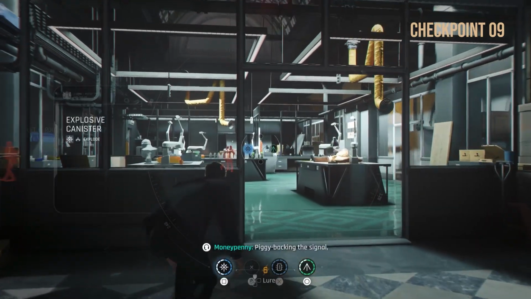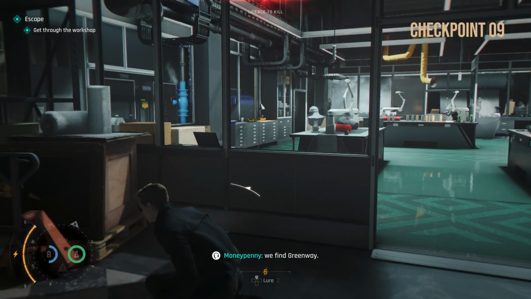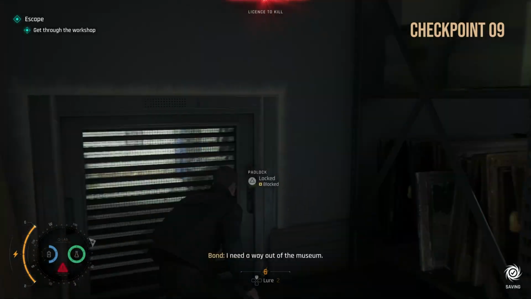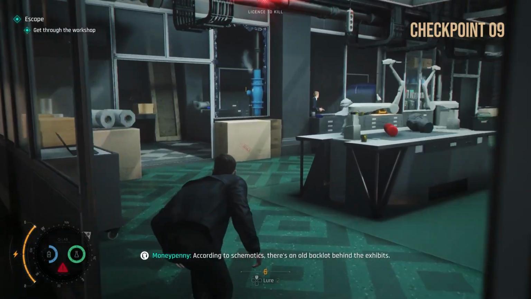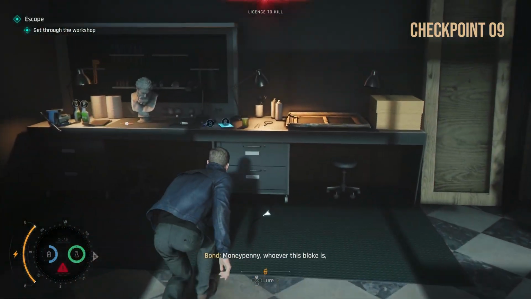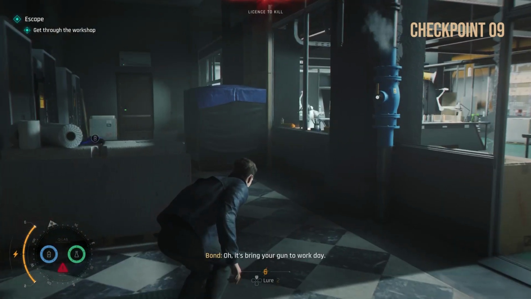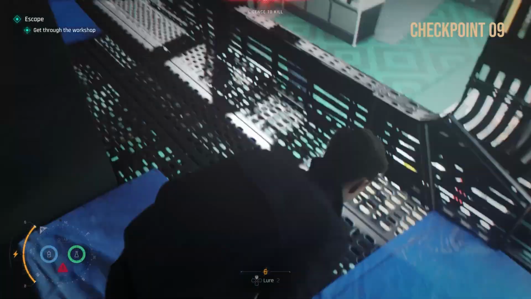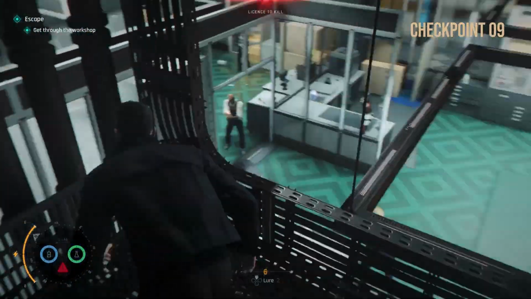For the Art Attack challenge in the uninvited mission, the objective is to eliminate 3 guards with explosives in the workshop. Start from checkpoint 9. Fortunately, this is one of the easier elimination challenges in the mission once you know where to look. Throughout the workshop, you will find several explosive paint canisters that are positioned around the area. These can be detonated using Bond's gadgets, making them the key to completing the challenge.